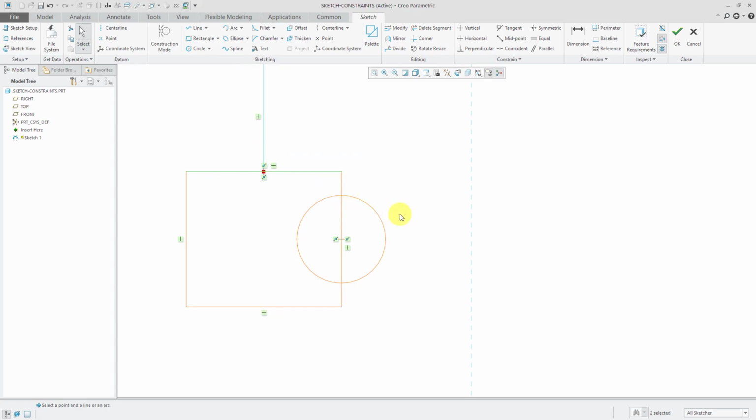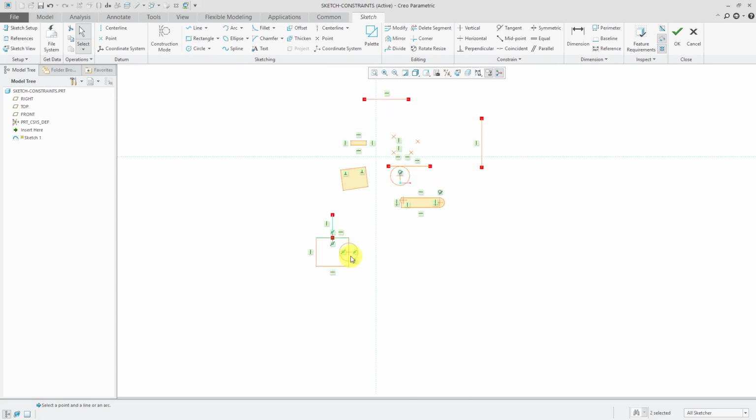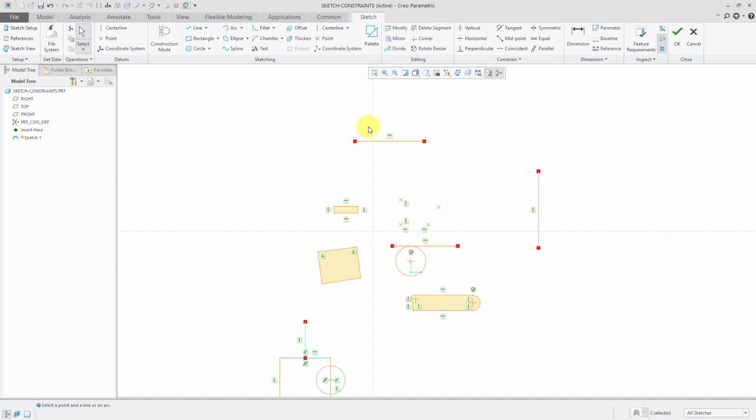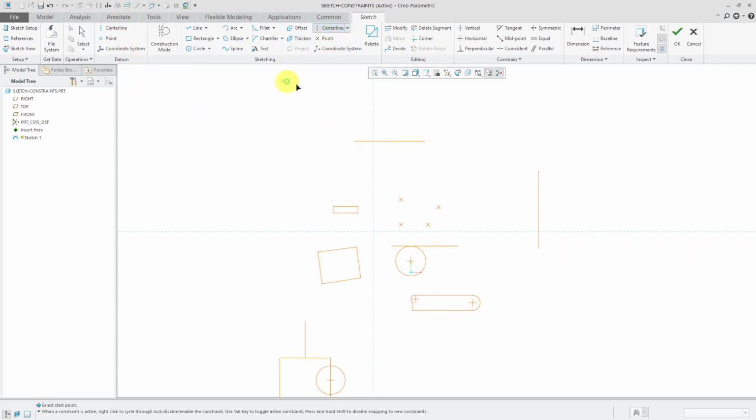Same thing applies. I can select a point, hold down the control key, and here is the midpoint command from the mini toolbar. Symmetry requires you to have a center line first, and it can either be a datum center line or a sketching center line. And in another video, I'll explain the difference between the datum entity commands and the ones from the sketching group. Basically, these will create a datum feature later on. So I will create a center line and click where I want it to start and then end.